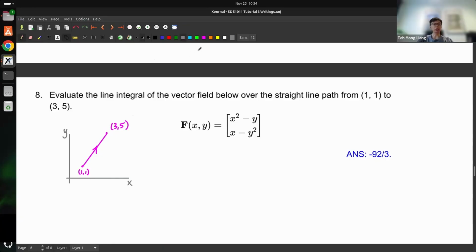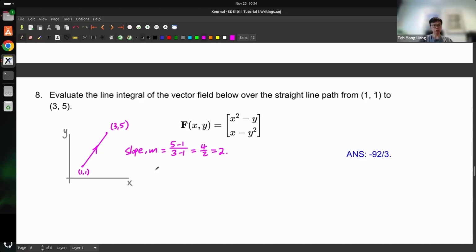from these two coordinates. It's just y equals mx plus c, or you can make use of any of the points here, and then you have your point slope form. But what is the slope? The slope can be found easily. Slope m is equivalent to change in y, which is 5 minus 1, divided by change in x, which is 3 minus 1. So the slope is just 4 over 2, which is 2. So for the straight line, the slope is positive 2.